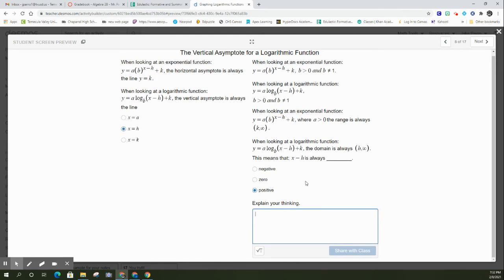Okay, always positive. So why? Explain your thinking here. It should make sense based on our understanding of a log, since a log is an exponent, right? B raised to a power is never going to equal a negative number, and what's in parentheses is the answer. So there's no way that we can have a negative number. You cannot do log base b of a negative.